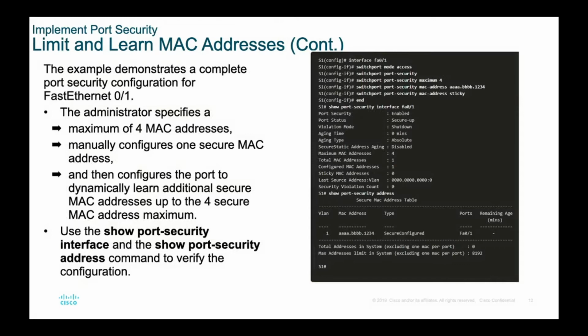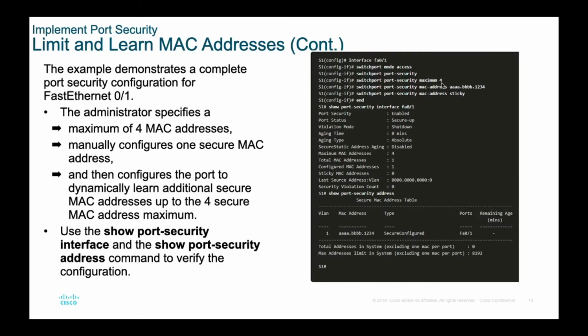Okay, this is an example of how we configure port security. From the commands here, switch 1, interface FA0/1, we are going to configure port FA0/1. Before we do switchport port-security, we must change the mode to access: switchport mode access, and then we can do switchport port-security. Again, I would like to set the maximum number of MAC addresses that can be connected to this port as 4: switchport port-security maximum 4.